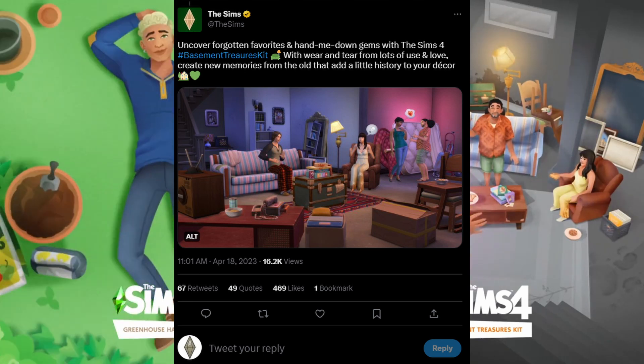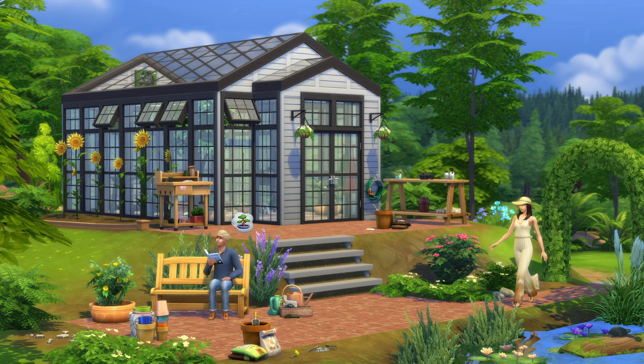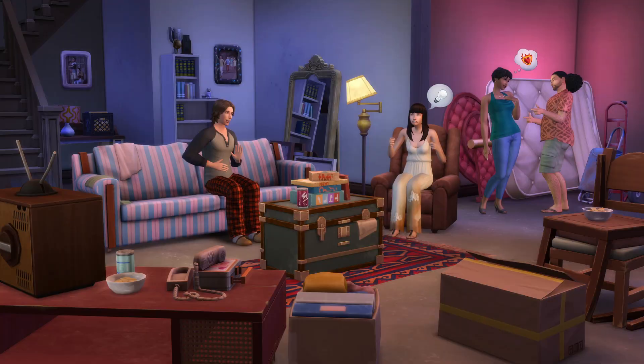The Greenhouse Kit is definitely going to be targeting people who just love gardening and want to make their greenhouses look a lot better. I'm seeing a lot of different clutter items that will make the gardening stuff from your outside backyards look more cool. It looks pretty interesting — it isn't personally interesting to me if I'm being honest, but I can still appreciate the aesthetics and what they're trying to go for. If you play Stardew Valley, I feel like this is something you'd want to get just to spice up your gardening gameplay.